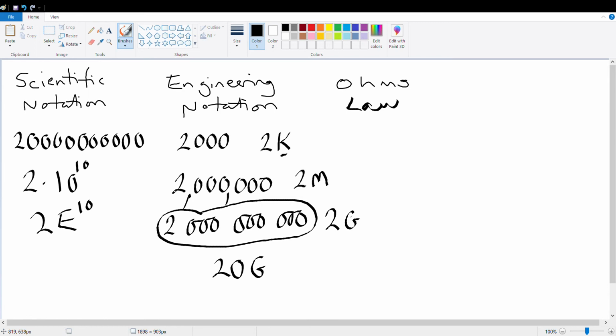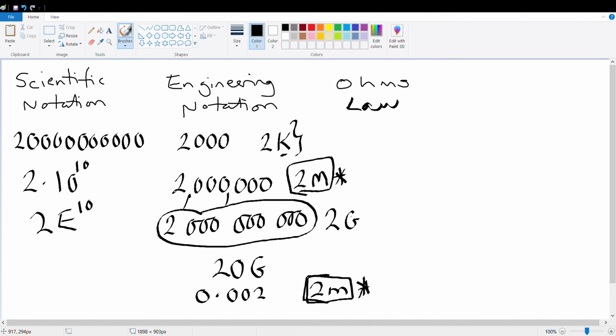Okay, it can also go the other way. So if you had 0.002, that would be written as 2 small m, milli. Okay, so this is mega here, which is 10 to the 6, and this is milli here, which is 10 to the minus 3. So what you're going to see getting into these workbooks again and again and again, you will see kilo, because we use kilo ohms, an awful lot of kilo ohm resistors, and we use milli because we use milliamps.